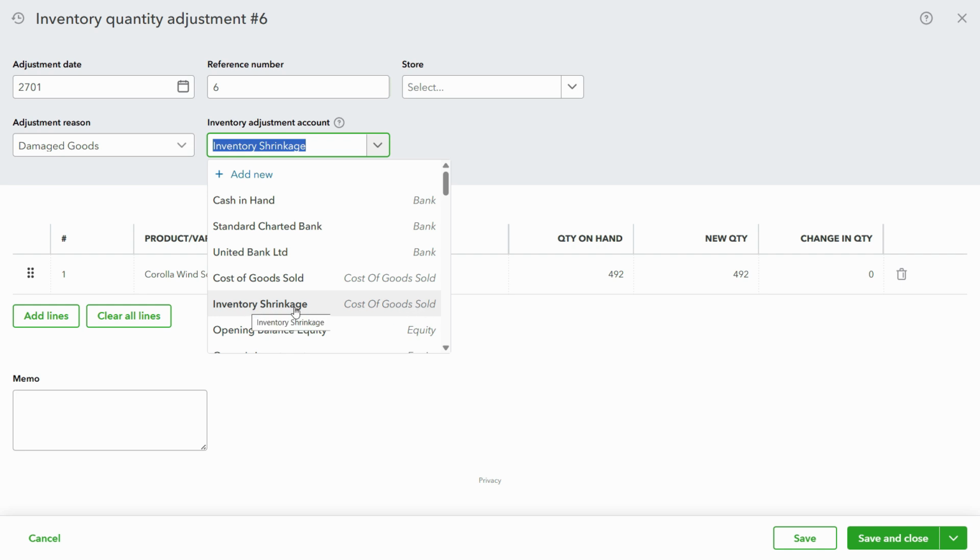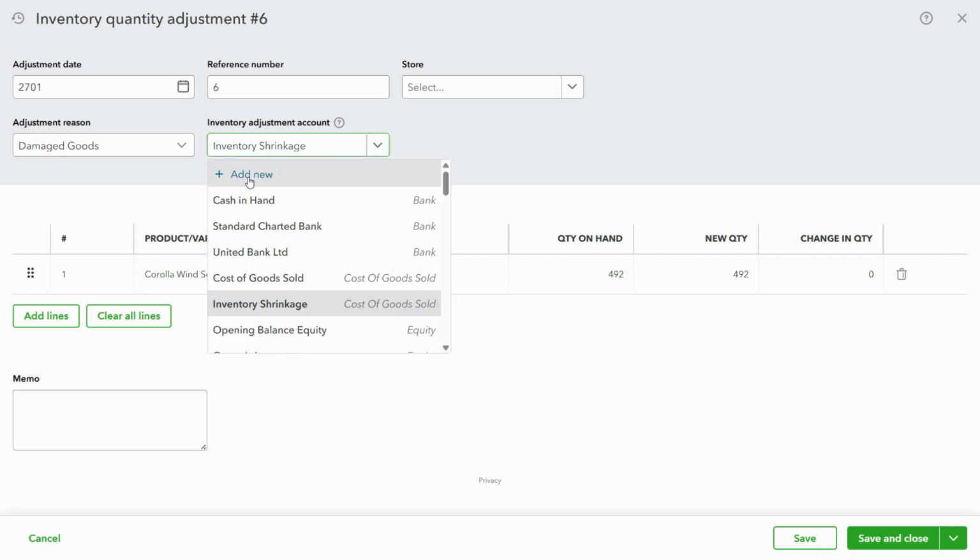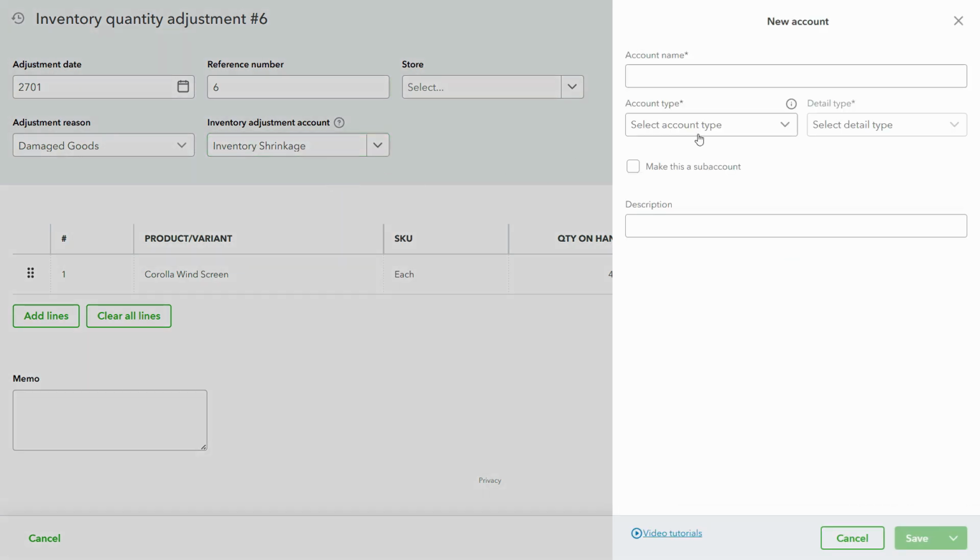Basically, inventory shrinkage is the normal loss, which is part of the production process. So it is charged in cost of goods sold. But since it is our mishandling, it should be charged as loss of inventory in indirect expenses. So I'll just create a new ledger quickly. Loss of inventory.